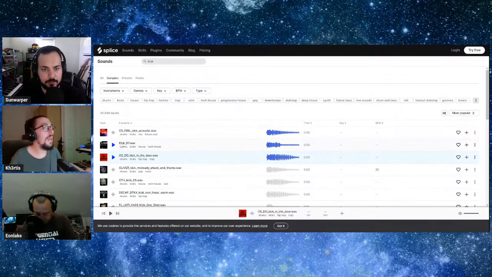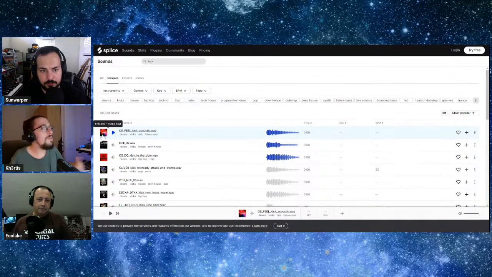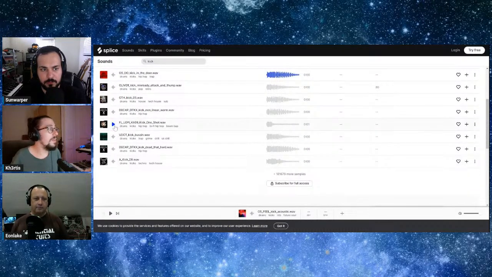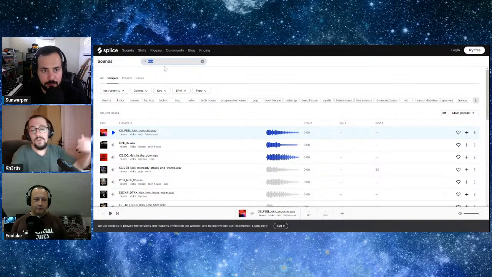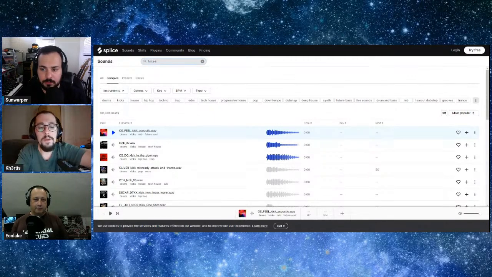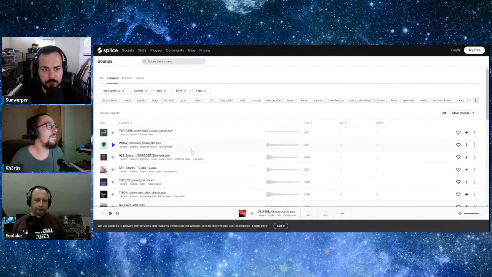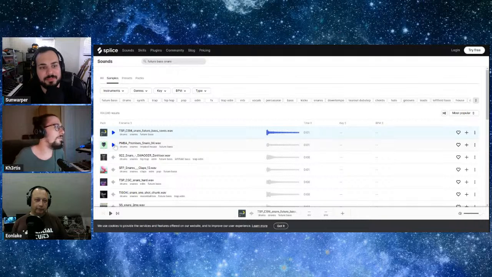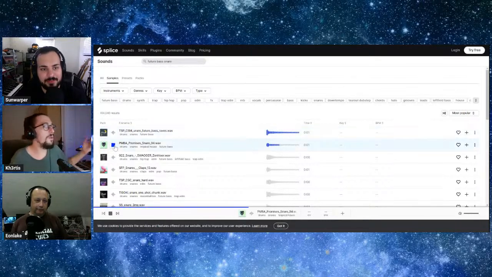You can just type in kick, and instantly you've got future soul, tech house, and trap, for example. You can go into the individual sample packs. There are so many sample packs. Everyone's making sample packs. You've got lo-fi. If you want, for example, future bass snare, because why not? What a lovely snare that is. That's a beautiful snare sound. A tropical house, a lovely click there, for example.